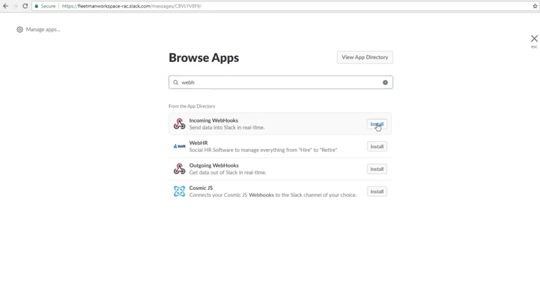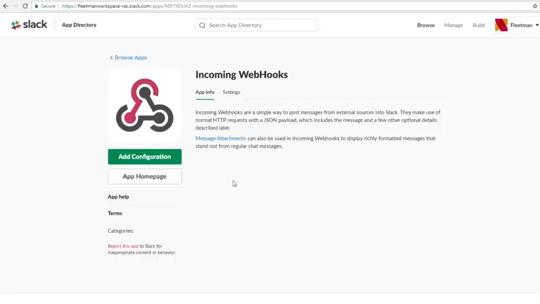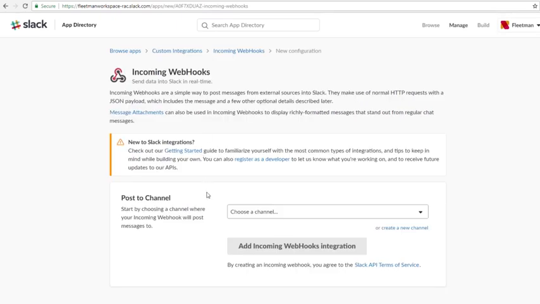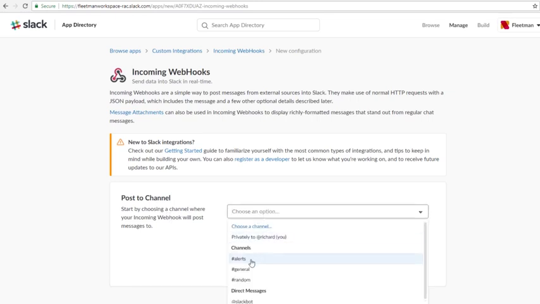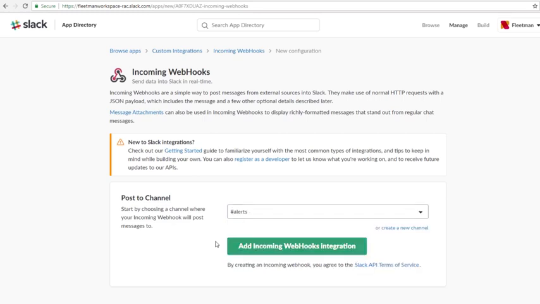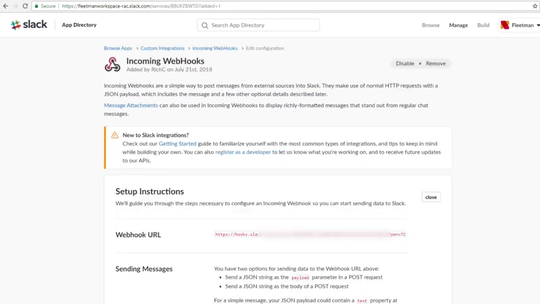So this one here. Okay, I think the next step is to click on add configuration. I don't think there's much to do here other than this looks like the default channel that we're going to be posting to. So select one of your channels. I'm going for alerts. Click on the button. And we have here effectively a user guide for how to work with this integration. Now, the main thing is we're given a webhook URL, which you need to copy.